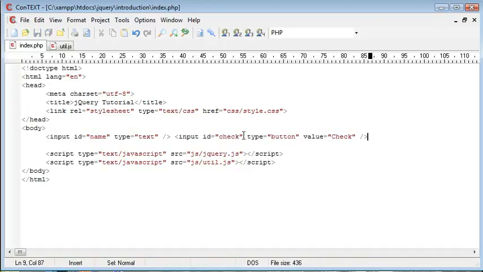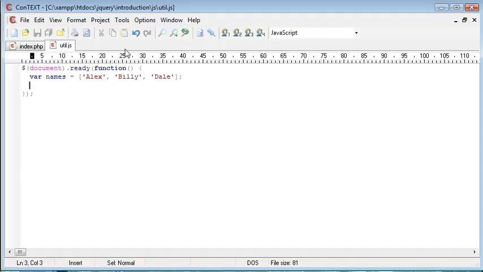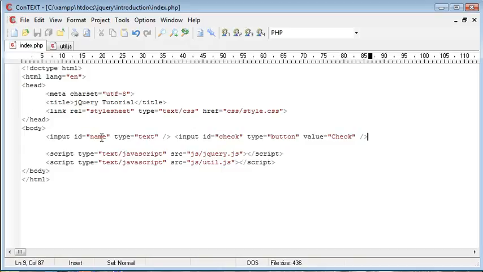So now we can create an event handler for check, and then pick up the value that's been entered into the name, and then go ahead and put that into an if statement. So we're creating something that the user can actually use. So the first thing we want to do inside here is create an event handler for our check button. So we say check.click, and inside here we want to go ahead and create a function. Pull that down a bit so it's easier for us to view. And once we've clicked the button, we want to set the variable name to the value inside of this text field.